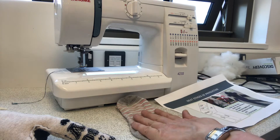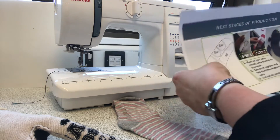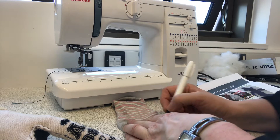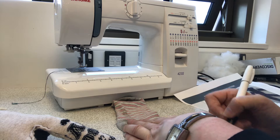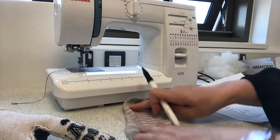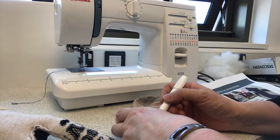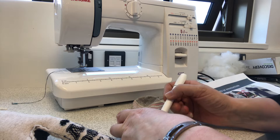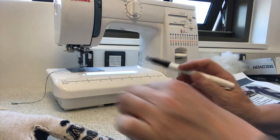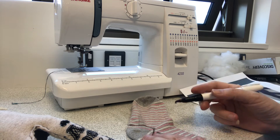Just like the first sock where we were marking out the legs, this is similar with the arms. We're going to mark out the cut line for the arms down the centre — that's the centre cut line, which is the one you want to avoid because you're going to sew either side of it for the arms. Then the heel becomes the mouth. You've got a cut line for the mouth and you want to be staying on the inside of your cut lines when you're sewing, so you're not going to cut through your stitches.